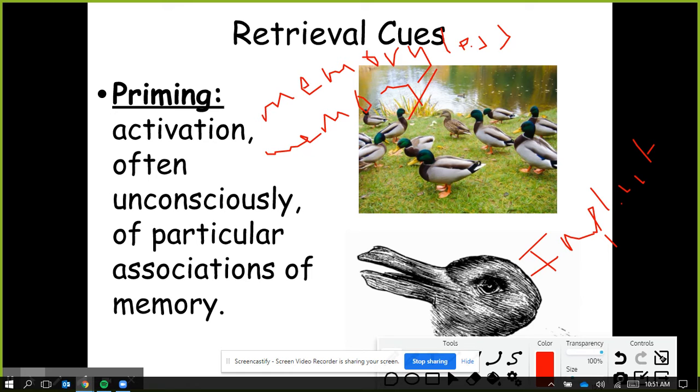Now we've called this a different name in Unit 3. What's it called when we do something that influences us, but it falls below our conscious awareness? We talked about it in terms of advertising. Sorry, Taylor? Subliminal. Yep. Basically, subliminal messages are a version of priming. Okay. Anybody got any questions about that?